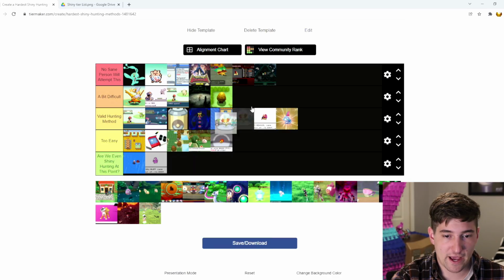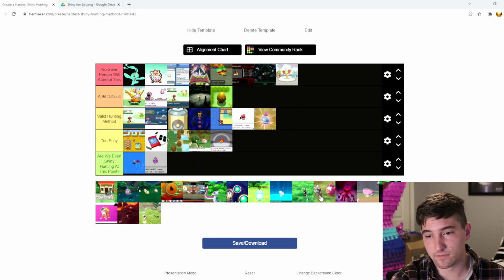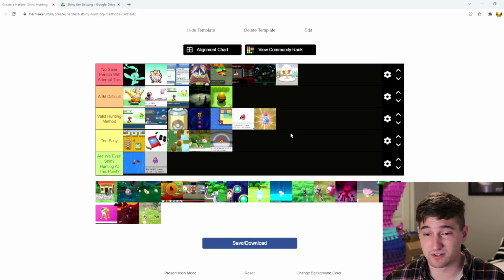Next up, we have the starters in Generation 6. They are, and this is specifically X and Y, starters in ORAS, and for the most part, starters in general are just the same as reset hunts. But what makes the starters in X and Y special is that I believe it's like a 3-minute cutscene, or a 1.5 minutes or 2 minutes or something like that.